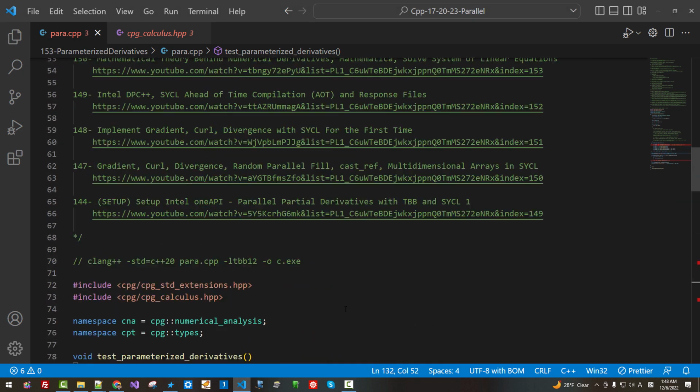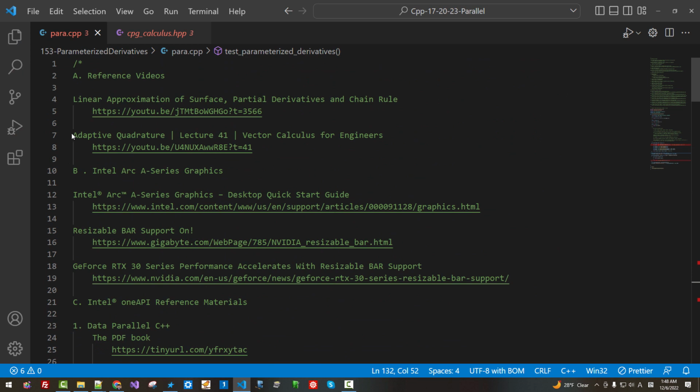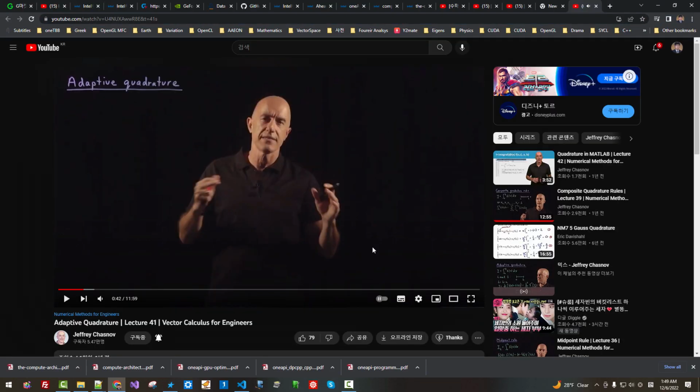Now we will learn adaptive quadrature. I highly recommend you watch the video about adaptive quadrature. We will be using this algorithm to implement numerical integration.